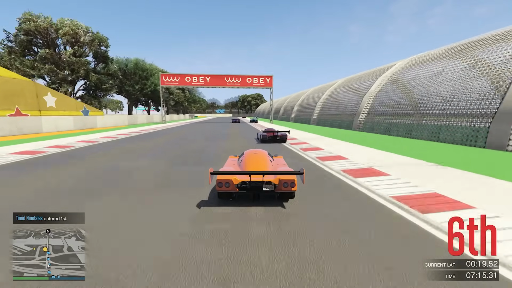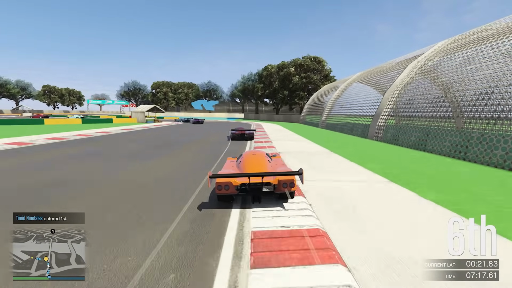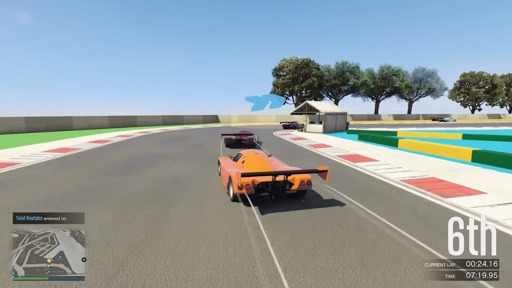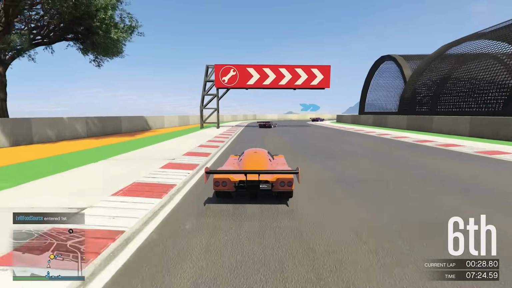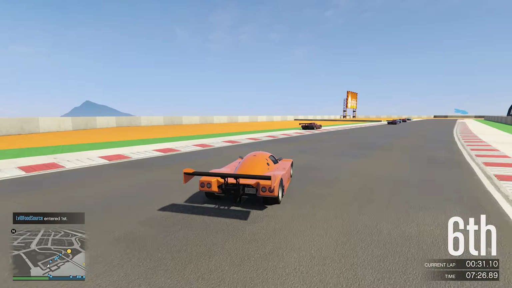So Ninetales continues to lead with level 8. Then it's Glisker and Stevie. We are chasing down Danger Man. Will Danger Man make the second chicane? That's the question. Who knows? We will see. Oh, careful.